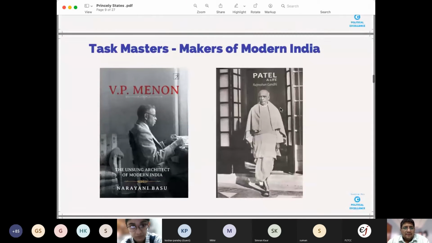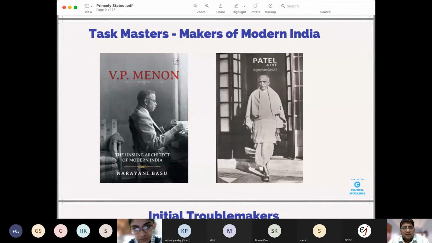Now, these were the two taskmasters who were tasked with integrating these princely states. And these are the two books. I will not advise you to read these books right now if you are in 12th standard, or to purchase them just for this particular topic. I think NCERT has enough content for this topic. Maybe if you are very interested, you can go through these books, because they tell very interesting stories about the integration of princely states, and you can refer to them sometime in the future, but not now. For your board purposes, you can read them out of your own interest.